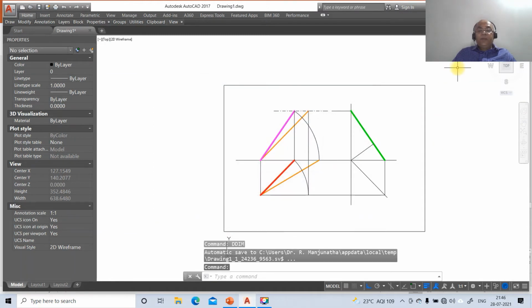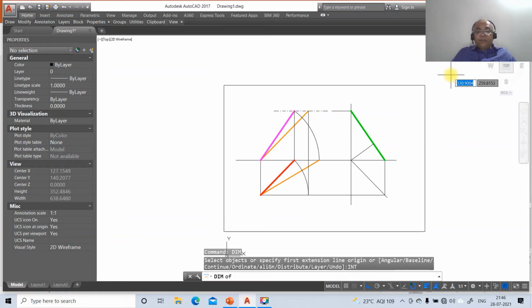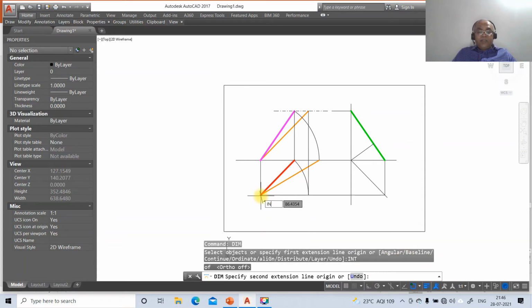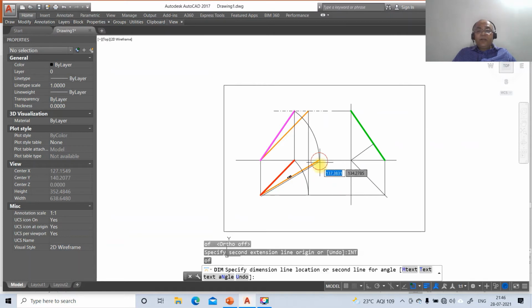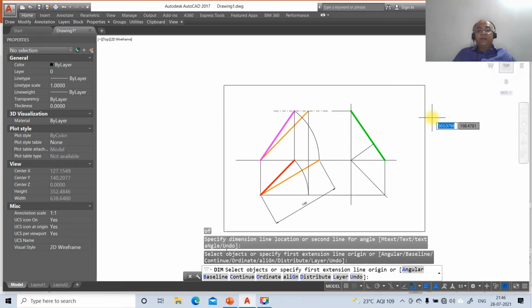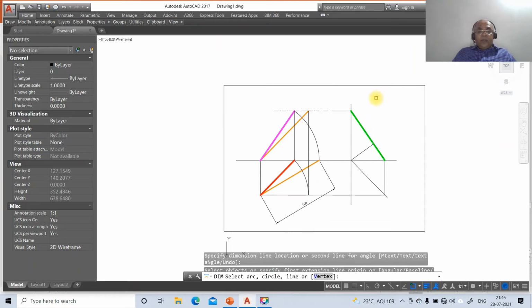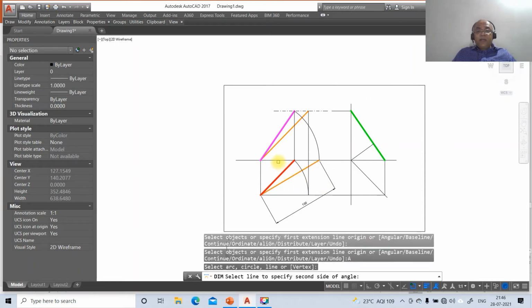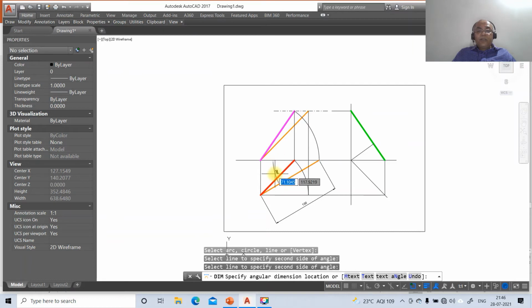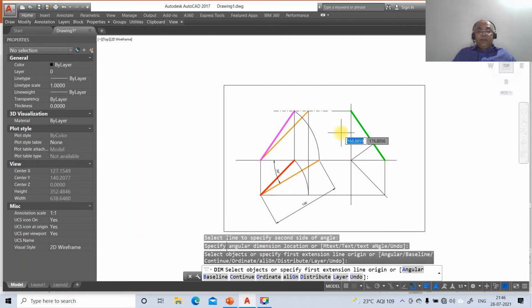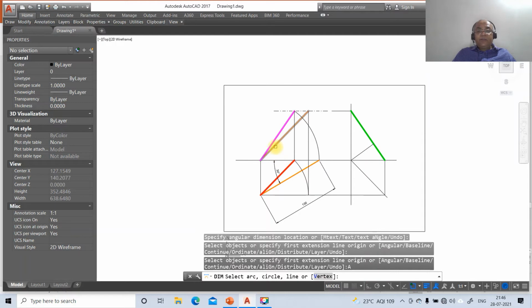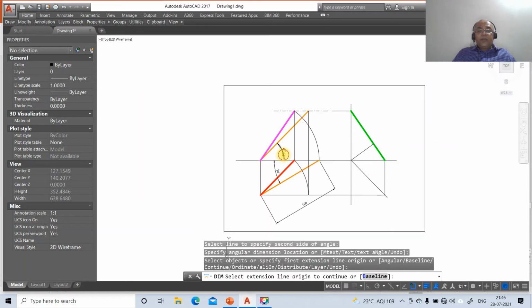and say close. Now we need to do the dimensioning. So to do that, you come down to dim, take the intersection point of this, switch off this ortho mode, take int of this. So here we are going to get it as 100 mm. Then go to angular dimension, select between this and this, so you automatically get 30 degrees. Similarly, angular dimension between these two, so you get 45 degrees.